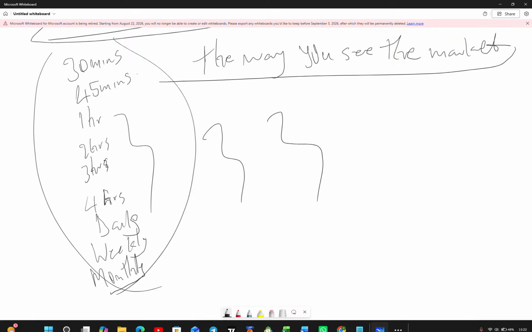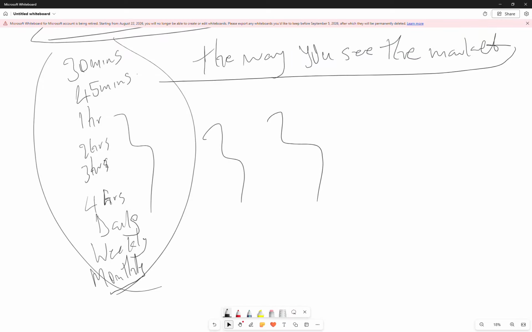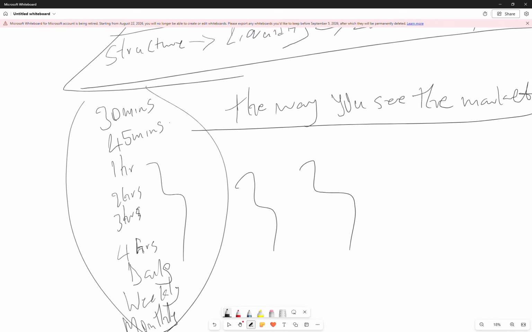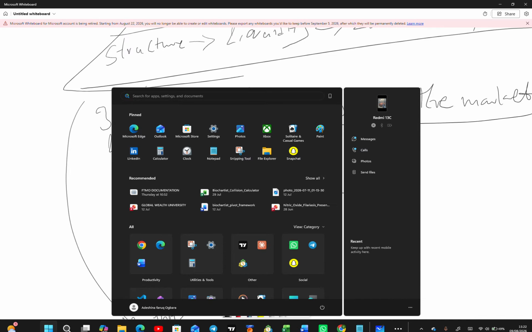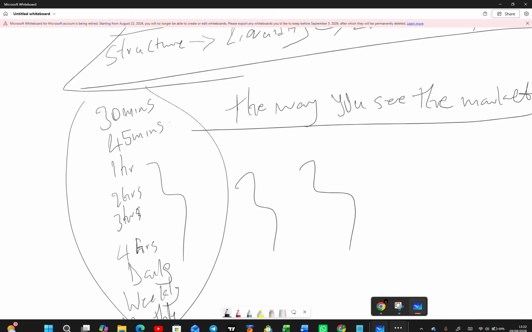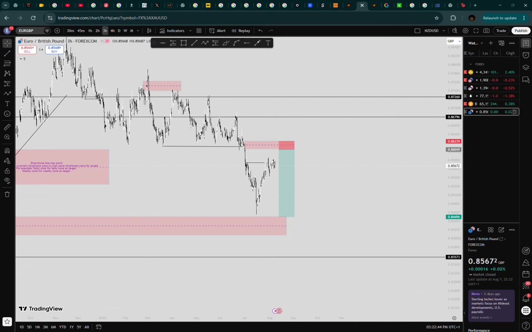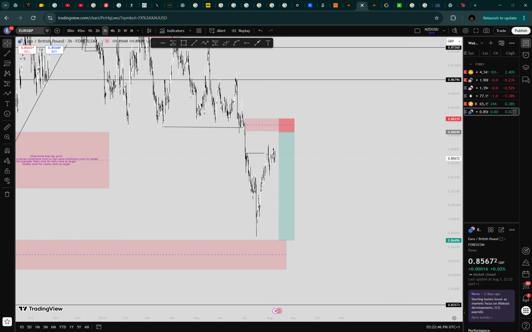I've given you a schematic scenario and I've shown you how it is on the chart as well. Shown you, did a live analysis. Now this is it. And you see it.